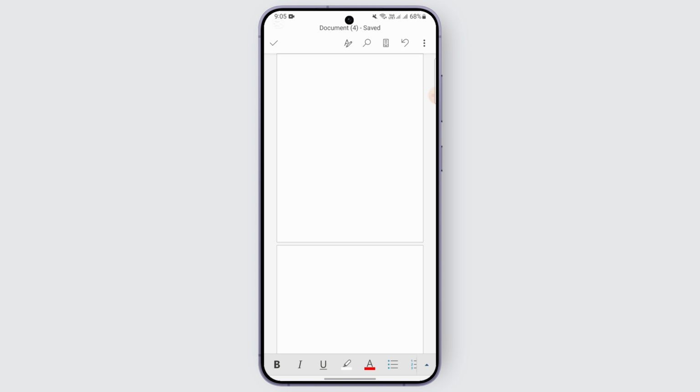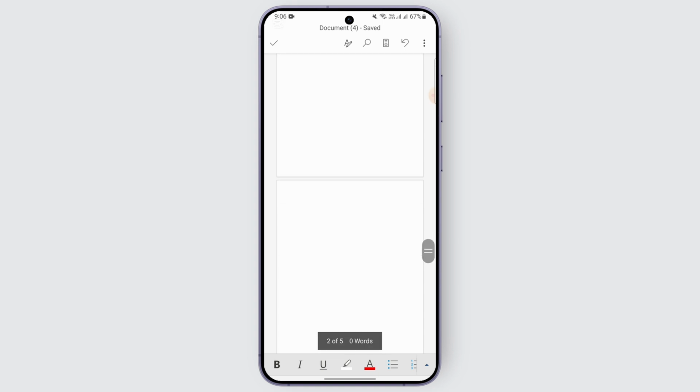So in order to delete pages on MS Word on mobile, if you're looking for that tutorial, this is the right video for you. So you're just gonna head over to the MS Word application on your device. After that, you're just gonna click on the MS Word project that you want to delete the page from. This one right here, I've clicked on this page here.